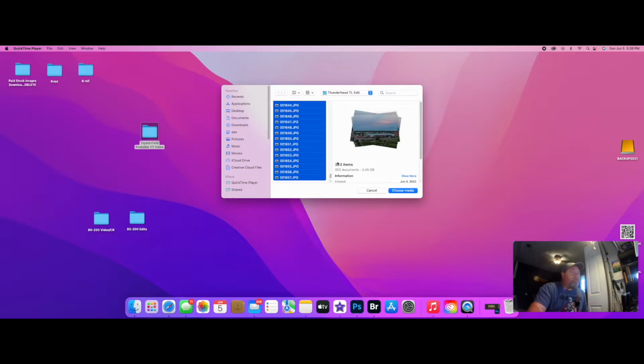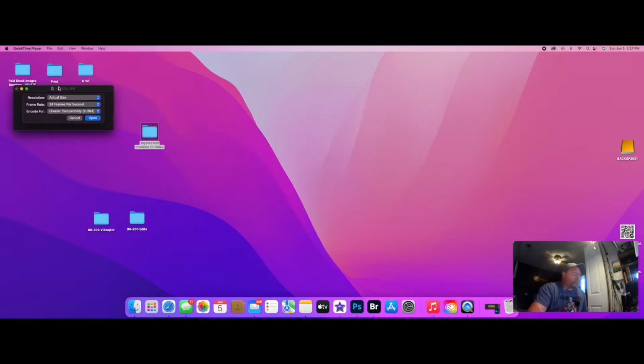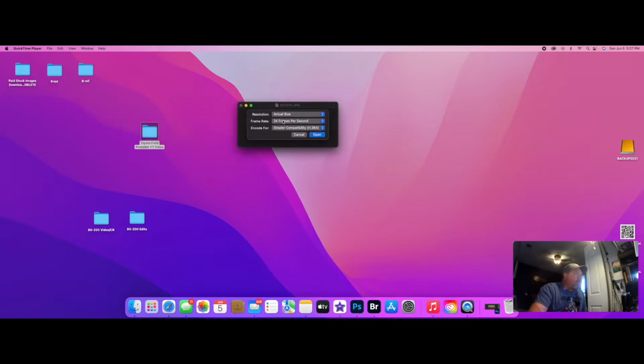Click Choose Media. And what that does is bring up this little item here, and I'm going to go 24 frames per second, and then I will pick high quality ProRes, and then I will open that.